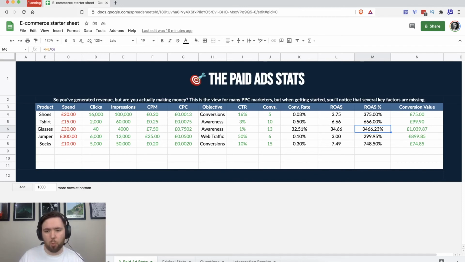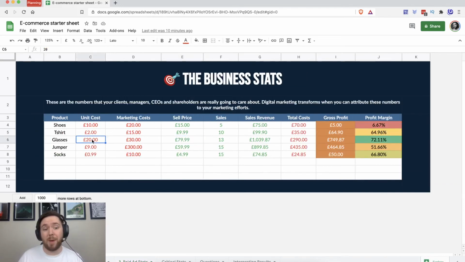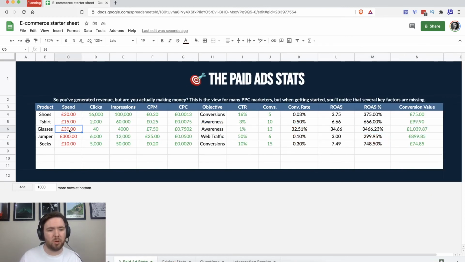No bearing whatsoever on your costs. Remember, for every one of those 13 conversions, we have to spend £20, and then we also have to incorporate £30. So that brings our total cost to 290. But let's say actually your profit margin was much lower. Let's say that it cost you £40, and also let's say that because this is a little bit more expensive, let's say that you actually spent £50. Let's just bump up some of these metrics that are a little bit more reflective of the other ads. And let's say that you brought in, I don't know, 5,000 clicks, still quite high.